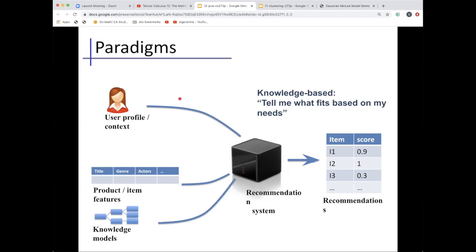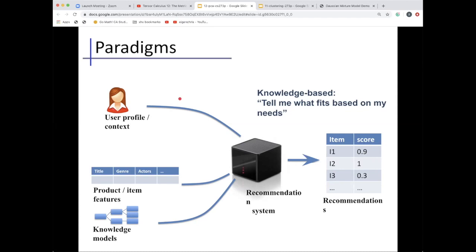And then there's something called knowledge-based. With content-based, you might be limited in the number of products you bought before. However, I can extrapolate other products you might be interested in. And how do I do that? Well, all the products are related to each other through some relationship.